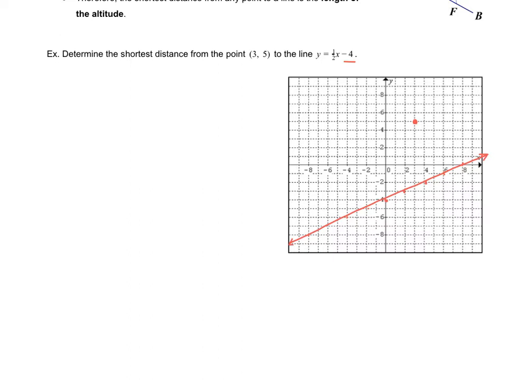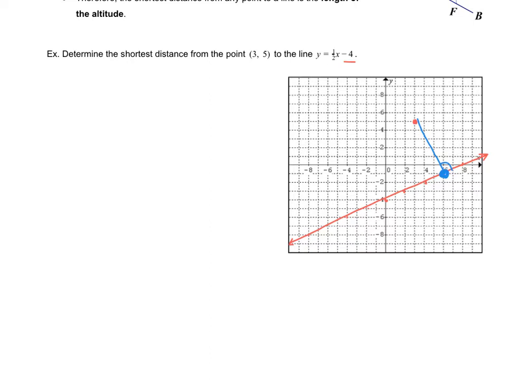All right, so now we have our line, we have our point, and if I want the shortest distance, we have to think about the altitude. So I'm gonna roughly draw in my altitude. And it might look something like this, okay? There's my altitude from my point to my line. Now, just drawing that, I already know I need to figure out what this point is accurately, and then I already have the point 3, 5. I just need to figure out that accurate point, and then I can do my distance formula.